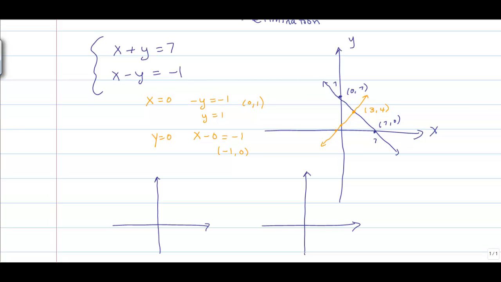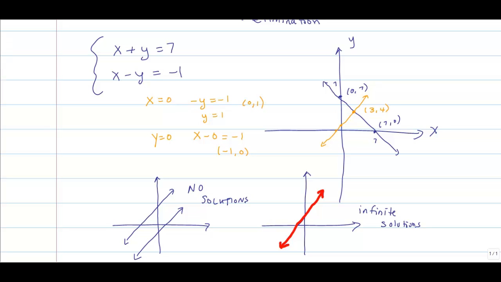There's two situations when we graph that will seem a little bit different. The first is my two equations could be two parallel lines. In this case, there would be no solutions because parallel lines never cross. You could also end up with a situation where one line lands right up on top of the other line. In this case, there's an infinite number of solutions. Because the two lines are exactly equal, every point along that line is a solution. But normally, we will get one solution, like in our first example.